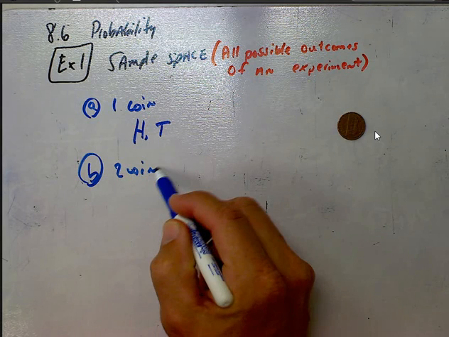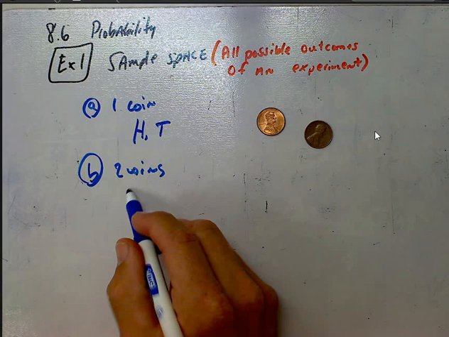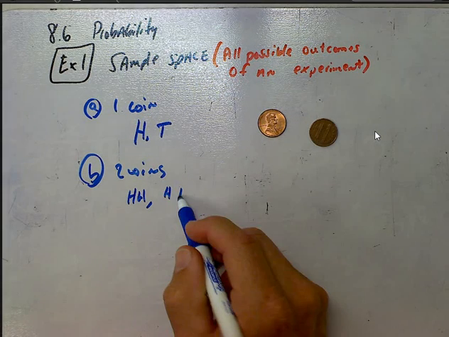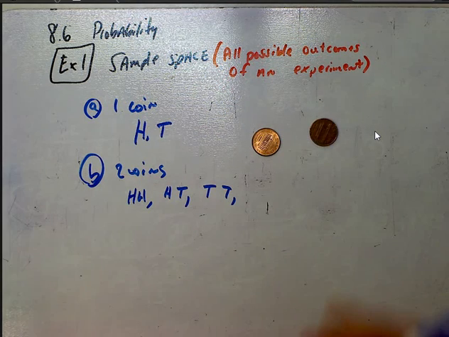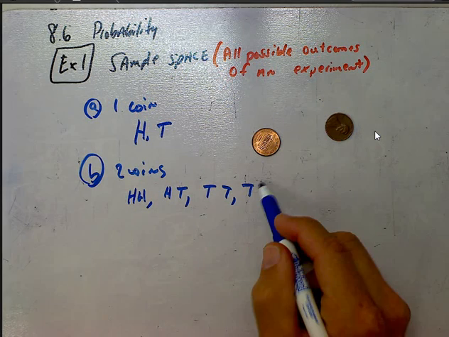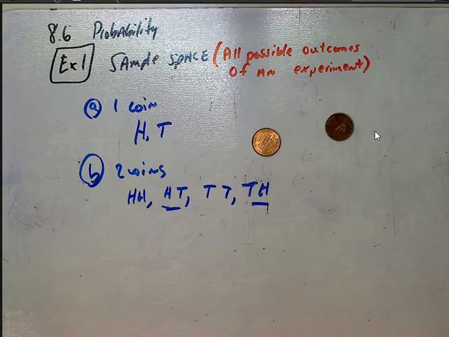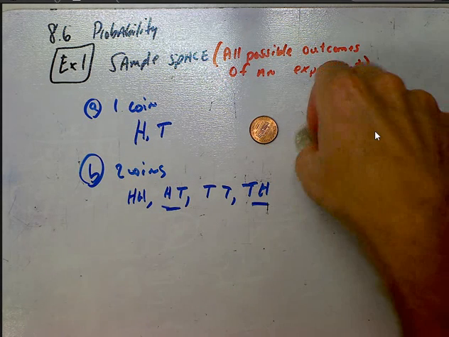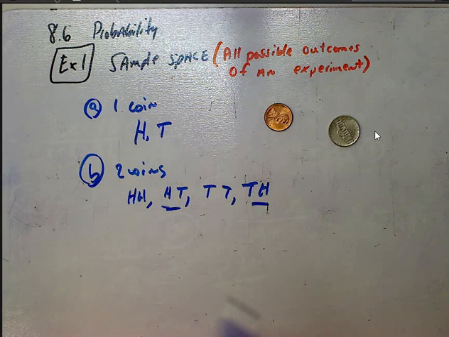What if I toss two coins? Well, if I toss two coins, obviously I can get heads and heads as one possible event. The first one can be heads, the second can be tails. I can get tails and tails, or I can get tail on the first and head on the second. And notice these two are two separate events, because if I stuck one of those in be an actual quarter or a nickel, notice penny with the tails, nickel with the heads, or the other way around, penny with the head, nickel with the tail. Those are two separate events. So there's actually four possibilities for that one.